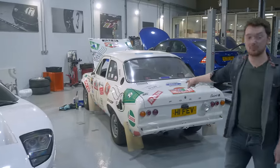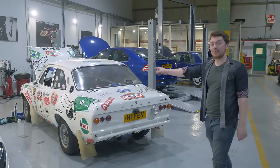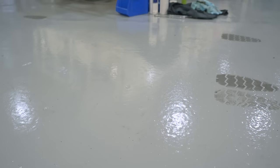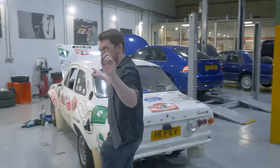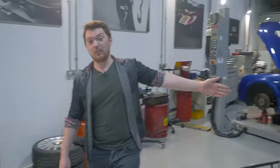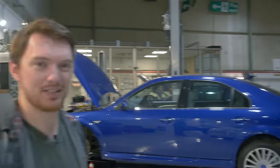Next up, a very important car, also closely related to the car behind you, which you'll see in another video. This is the 1995 London to Mexico car, which is the 25th anniversary of the original London to Mexico 1970 car, again raced by Hannu Mikkola. So pretty spectacular car. I think this one actually has a different engine compared to the original. It has one of my favorite Ford engines, BDA. I mean, how can you go wrong with a BDA? Something that screams over 9,000 RPM in a Ford.